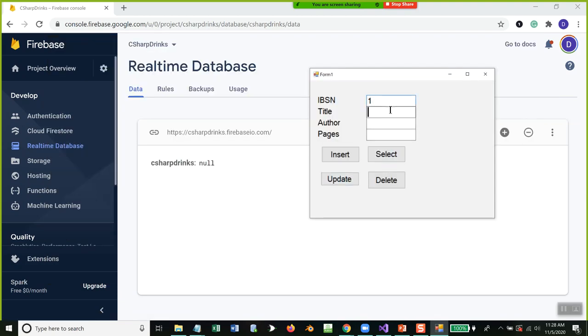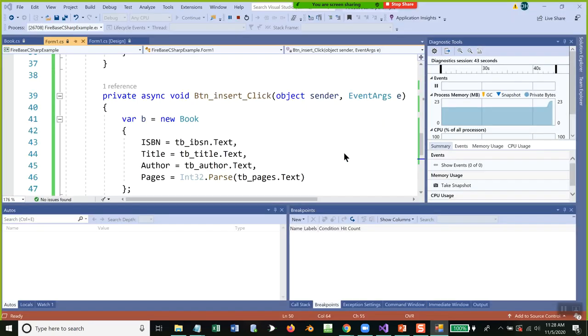ISBN, let's say 1, title, Shining, Stephen King, pages 300. Forgot something.